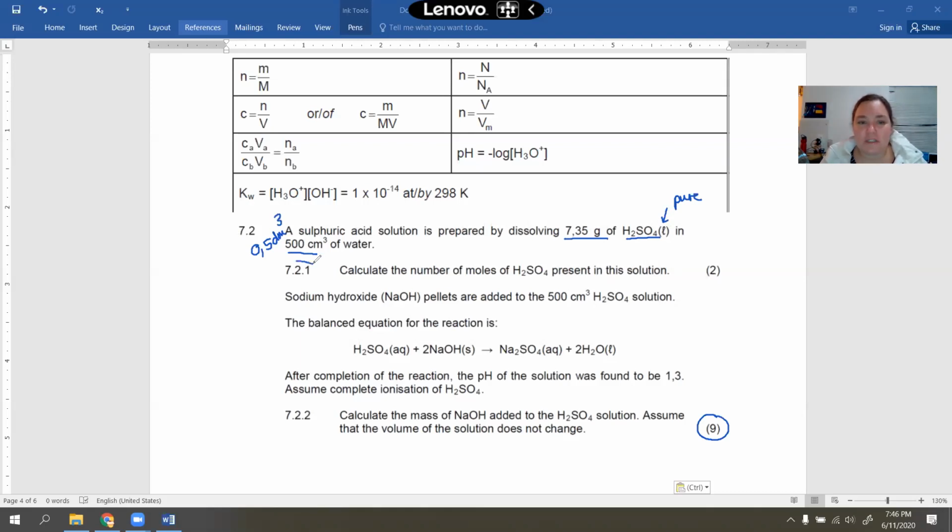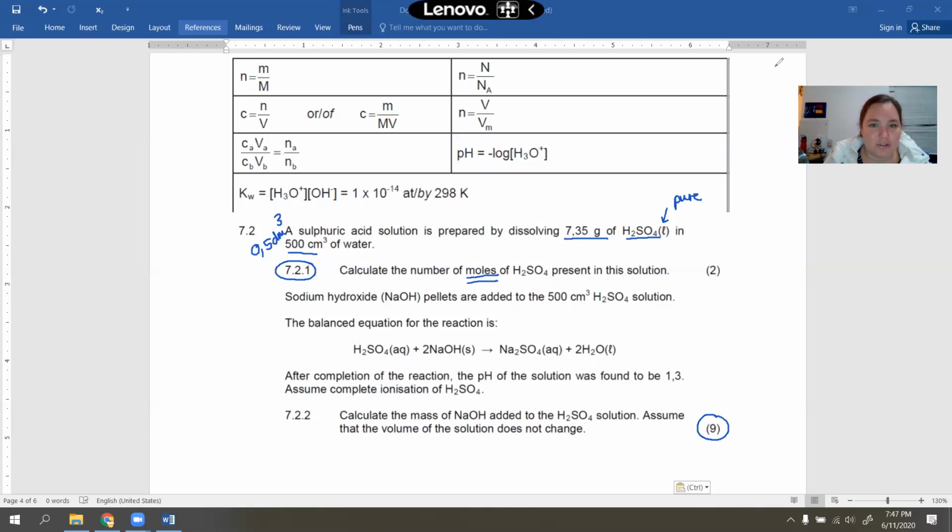All right, so the first question that everybody can quickly do, I'm going to stop sharing while I do it, is to calculate the number of moles of sulfuric acid present in the solution prepared. Please, the question is the number of moles, not the concentration. Okay, so I'm going to quickly pause. Go for it.